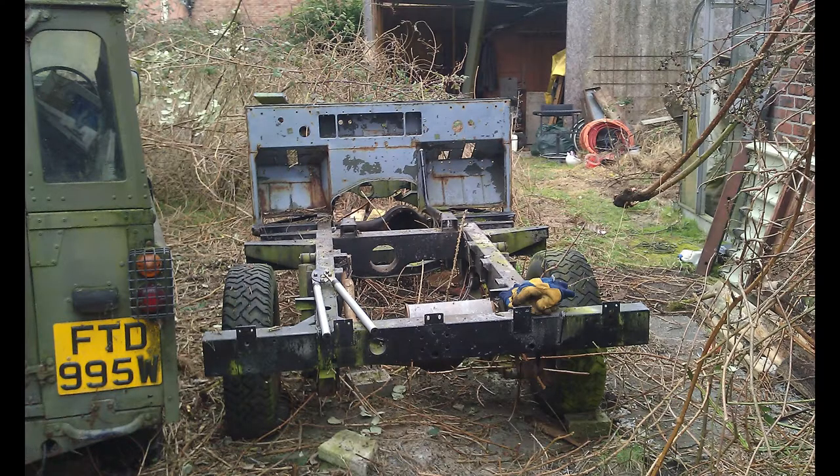The actual chassis itself, when it arrived — it was delivered on a big flatbed — and we carried it into the back garden. The garden was in better condition than this. He then spent the evenings working on the main running gear, basically just to get it up on wheels. He only got as far as the rear axle. Those with keen eyes can just about make out that the front axle is actually still mounted, but the wheels weren't put on it. On the rear, the axle was done.